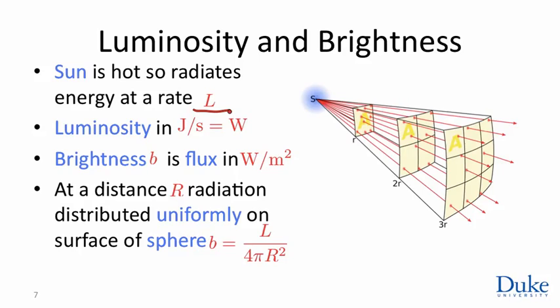We call that rate the luminosity, and it's measured in joules per second, in watts. The sun, like a light bulb, produces a certain amount of energy, or loses a certain amount of energy to space every second, and we'll figure out this number. Obviously, it's a great many light bulbs.